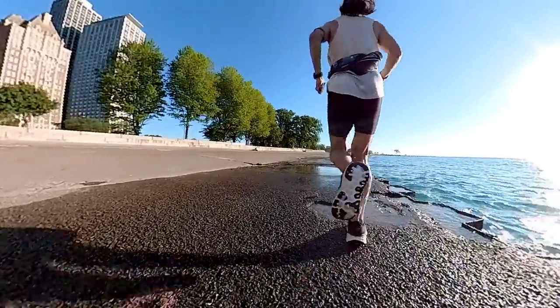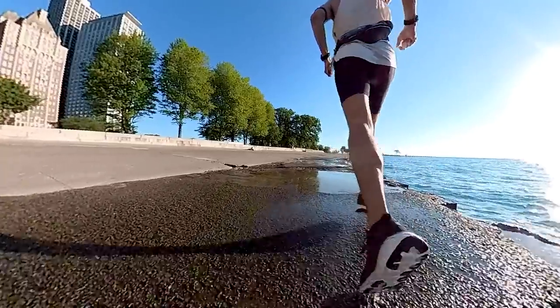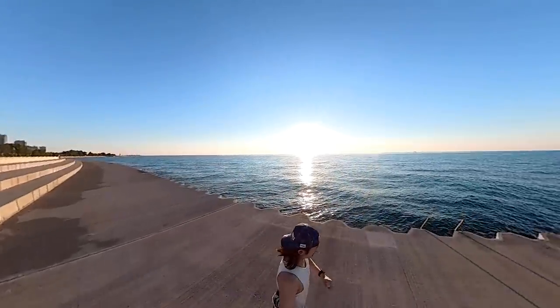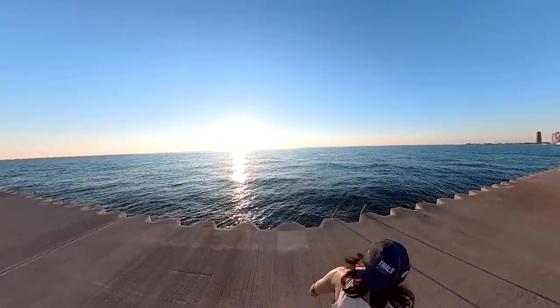10.26 miles, 9 minutes 1 second per mile, 140 beats per minute — today going for a nice and steady easy run along the lakefront, taking the Osprey Duo Solo with me. Before I give you my thoughts on this waist pack, I want to go over some disclosures. This is a belt I purchased myself; no one sent it to me, no one's paying me to make this video, and no one's going to get a chance to preview any of my footage or thoughts before you see this on YouTube.